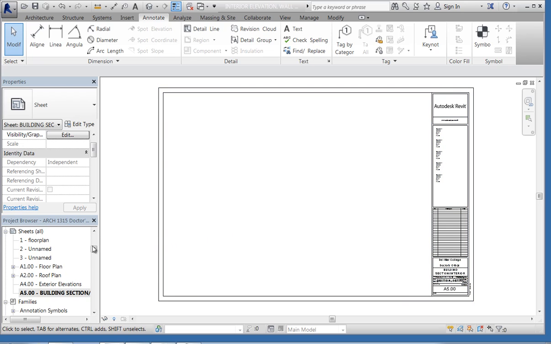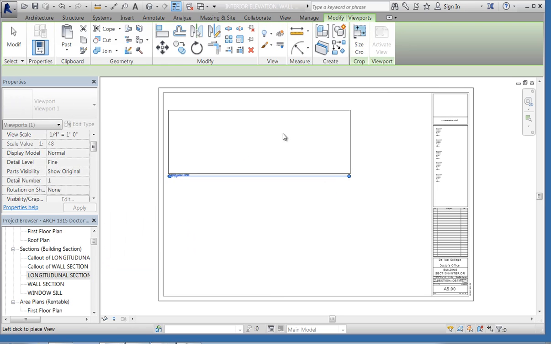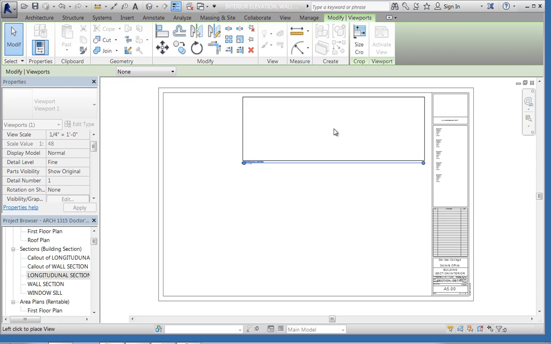So my sheet is blank, and I want my building section, my exterior wall section, and my detail. It seems like the biggest drawing is going to be the building section, which will be over here under sections. And I think I called it the longitudinal section. You just drag it over here and put it on your drawing.